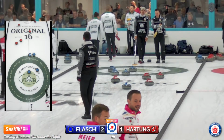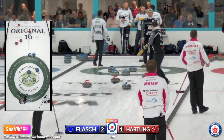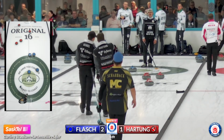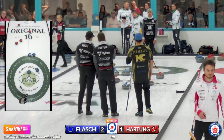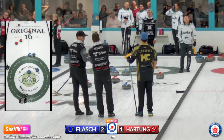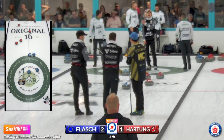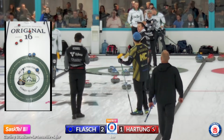Well, Kody, your shot. What do you see? Can he see enough of the outside red guard tightest to the rings to try to slash it in? Or do you have to play a double tap? I don't see much else. Got the front end involved in this discussion as well. It's probably one of those times as a front end player you're wondering, well, why are you asking my opinion now? There's not much to shoot at. Why don't you ask me when we got something?